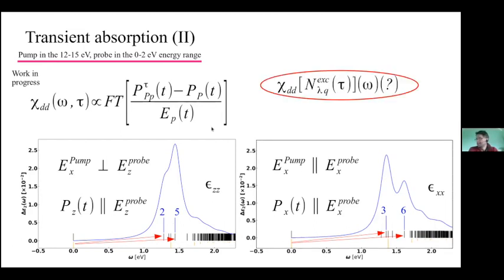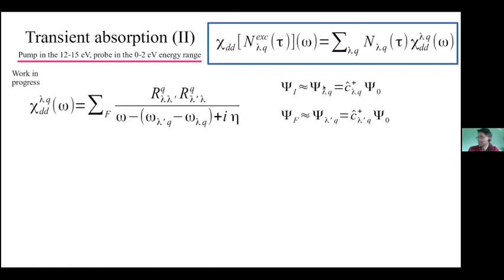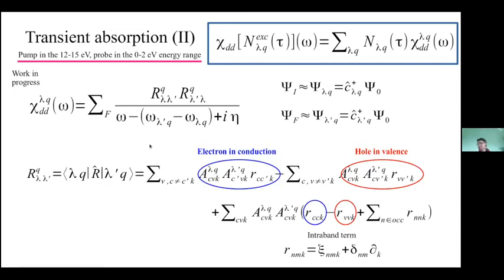One can ask: can I formulate everything in terms of some excitonic population in this low-energy regime? The answer here is yes. Starting from a state with a given exciton and having a transition to another excitonic state, one can plug these two states into a Lehmann representation of the dipole-dipole response function. For the residuals, one gets an expression for the interaction of the field with light via electronic dipoles — a rotation of the conduction-conduction and valence-valence dipoles via the excitonic wave function. There are both inter-band and intra-band transitions. Getting intra-band dipoles is problematic in periodic boundary conditions; one can only get a partial contribution. Moving from the length to the velocity gauge — replacing the position operator with the velocity operator — allows computing the intra-band dipoles as well.